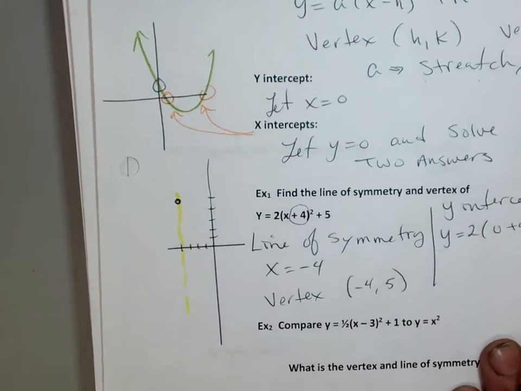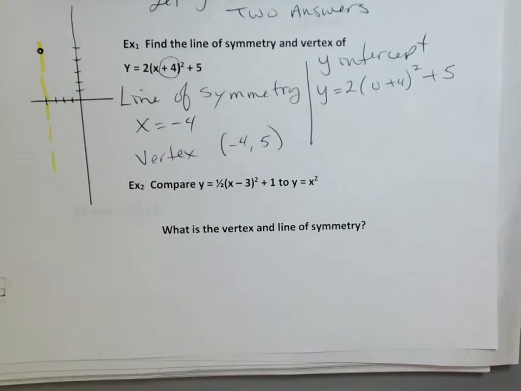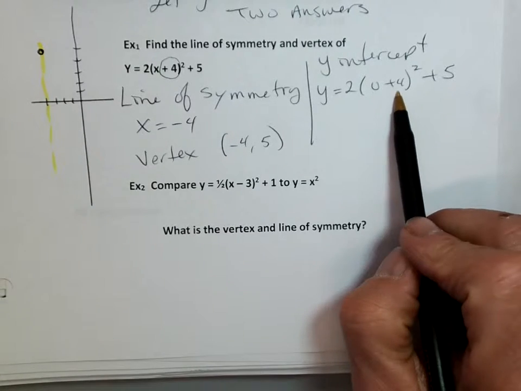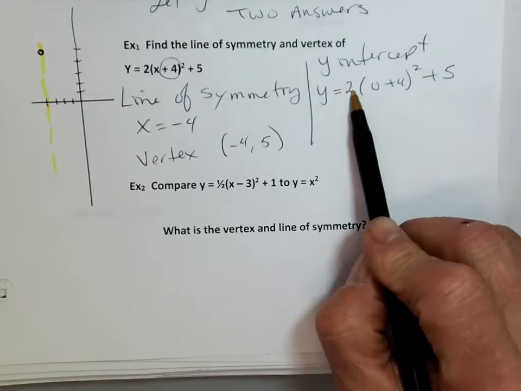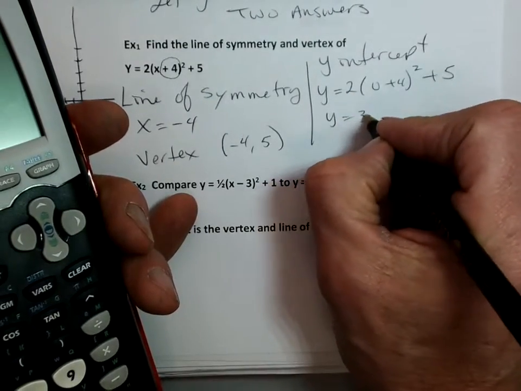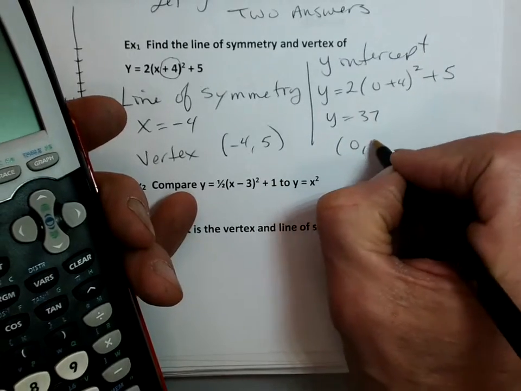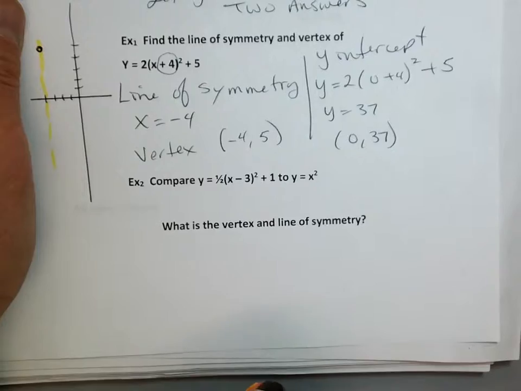Wait, can you scoot it over a little? Yeah. Thank you. And I'm going to do it 2 ways. I'm going to do the math in my head because I can, and if you can't, I'm going to show you how the calculator can do it for you. So being a math guy, I'm going to go 4 squared is 16 times 2 is 32. 32 plus 5 is 37. So the y-intercept is y equals 37. Now, you can't do it in your head? It's all right. Maybe your gift is in English, not math.